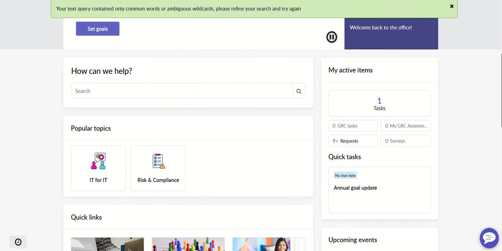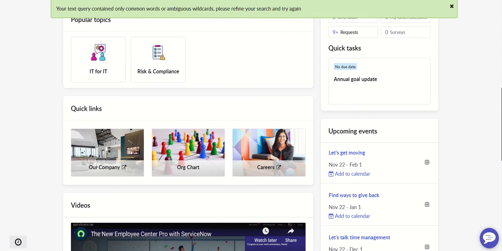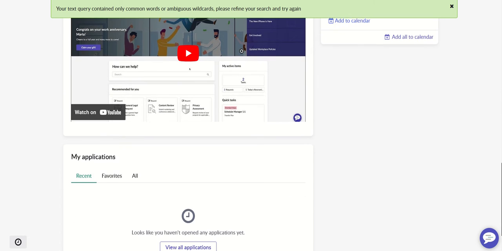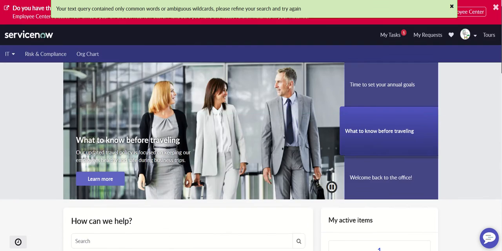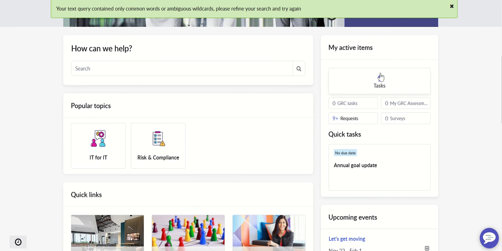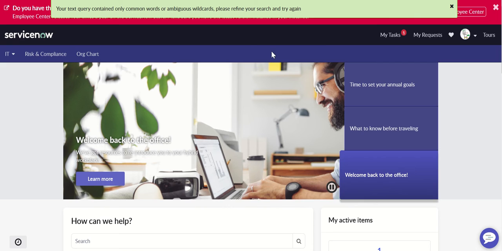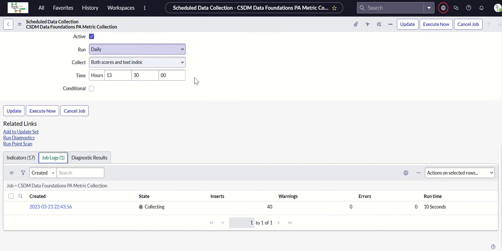Then you have all these quick links that are configured, popular topics, and some videos which you can present on this, and then your applications, and then your active items here like tasks and all other stuff, and then quick tasks, upcoming events. So that's your employee center. And let me just refresh this job here.